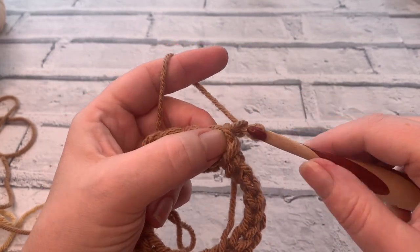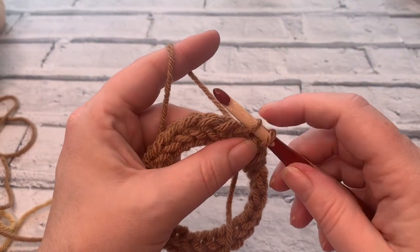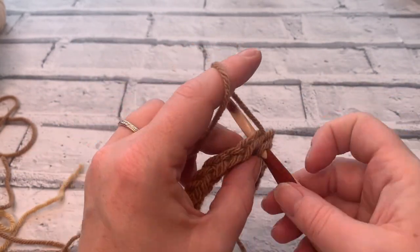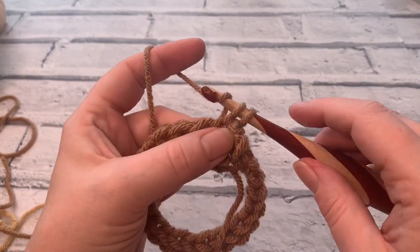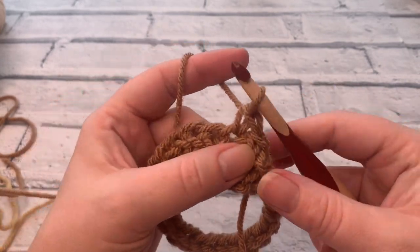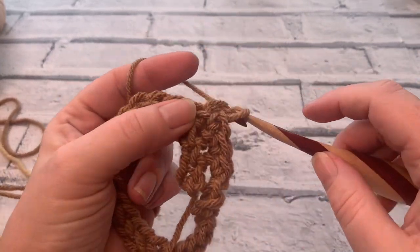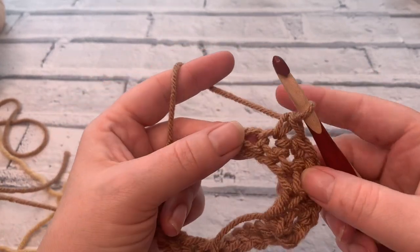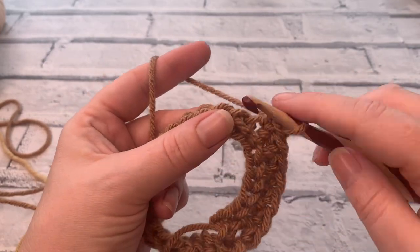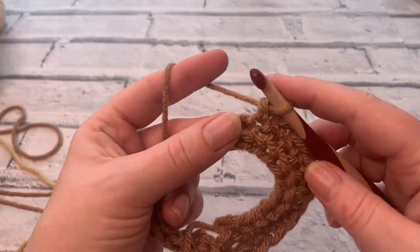Now as you can see it does feel like your work is twisted, but at the end we're going to sew these two bits together so we can make the bridge a little bit neater. We've already done row one. Going into row two, we're going to chain one and then into each stitch around we're going to place one double crochet in UK terms, or single crochet in US terms. Simply insert the hook into the same stitch where we placed our slip stitch, draw a loop up, yarn over and pull through two. Repeat that the whole way around — we should have a total of 24 stitches when we reach the other end of our foundation. Keep working around and I'll meet you at the end of row two, and we'll move on to change colours.